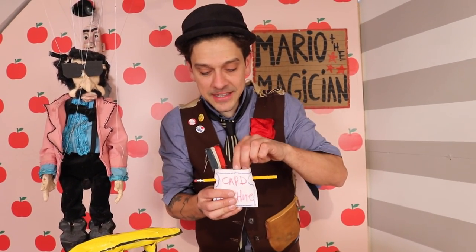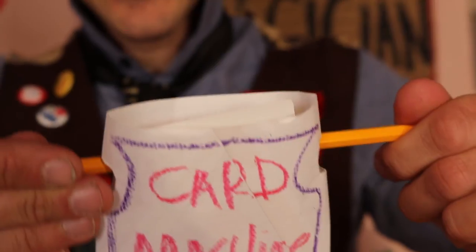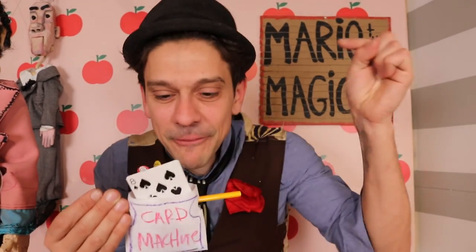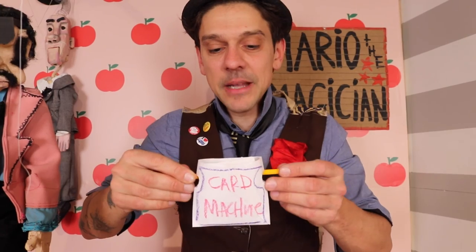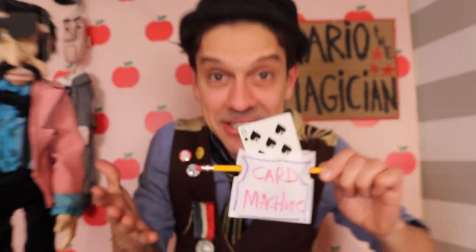The original handling of this magic trick was like this: you have the selected card on the top and you hold the pencil with your thumb behind your fingers. You pretend to pluck a hair from your head — and if you don't have any hair on top of your head, it's even funnier. Then you twist on top like this and pretend you have an invisible string. As you pull, you roll the pencil with your thumb. That's the second way to perform the card machine. My favorite challenge version: instead of spinning the pencil to make the card rise, you spin the paper. You hold the pencil and flick the paper to make the whole card machine flip around — that momentum will make the card rise. That is the hardest version.